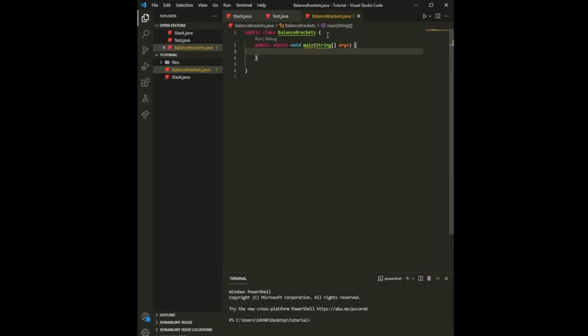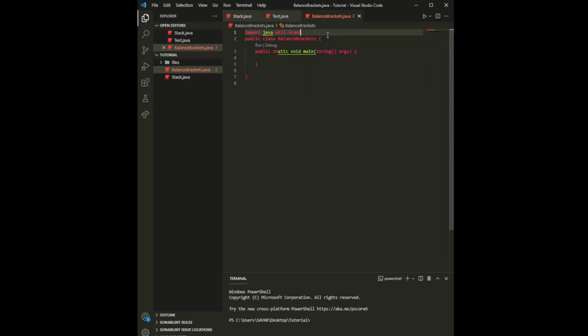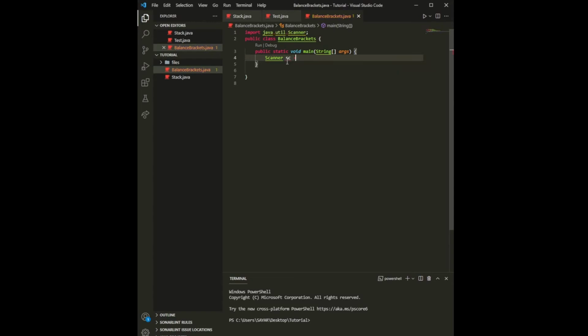Now the first thing that we need to do is we need to import the Scanner class, java.util.Scanner, and inside the main method I am going to create the Scanner object.